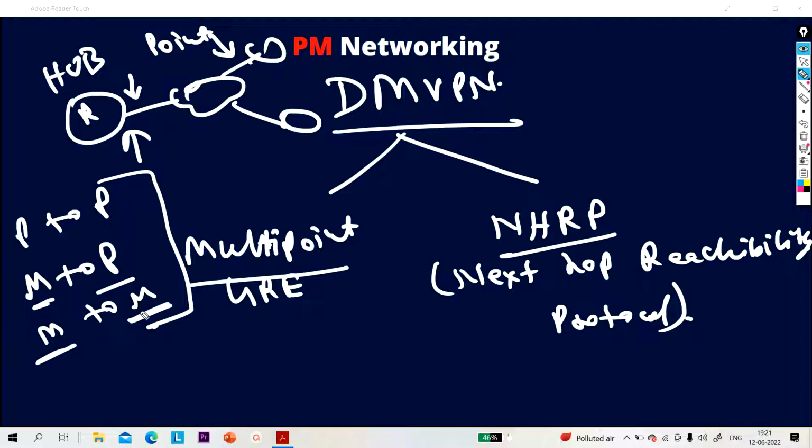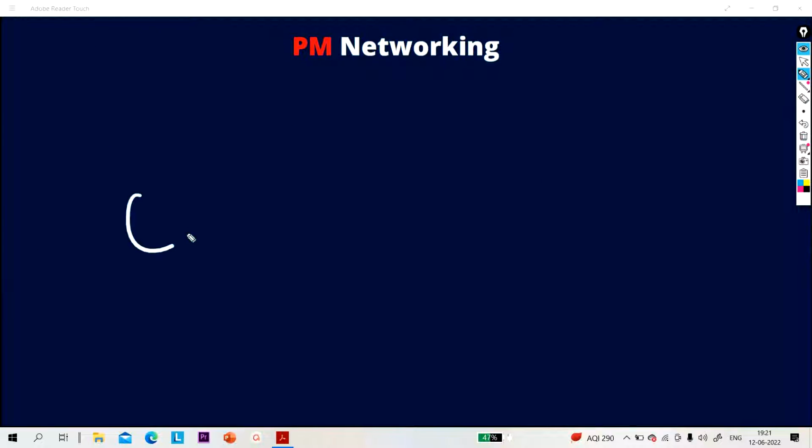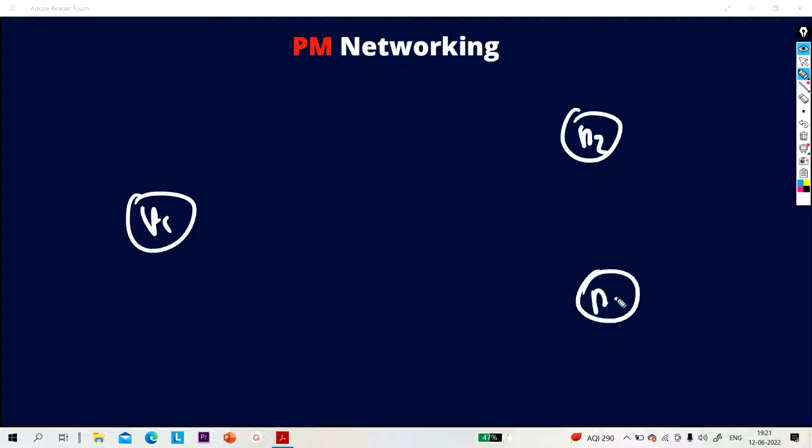Today I am going to discuss this variety, multipoint to point-to-point GRE. So on the hub router I will configure multipoint GRE, and when you configure multipoint GRE you can't configure a tunnel destination IP address. I will show you practically as well. So suppose this is my network: R1, R2 and R3. This is the ISP.